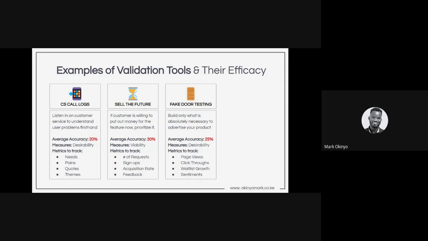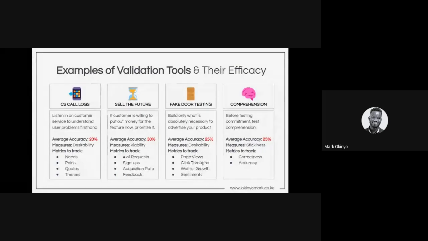Effective testing, I'm not going to talk about that. Comprehension before testing commitment: you can test if people actually understand what you're about. You tell them what the product or service is, or you show them, this is my product, what do you think about it? If they give you feedback that ticks certain boxes around how you see your product and service, if there's a level of correctness and accuracy in the feedback, then it shows that this solution won't be as difficult to market, because the customers understand what the solution is about.